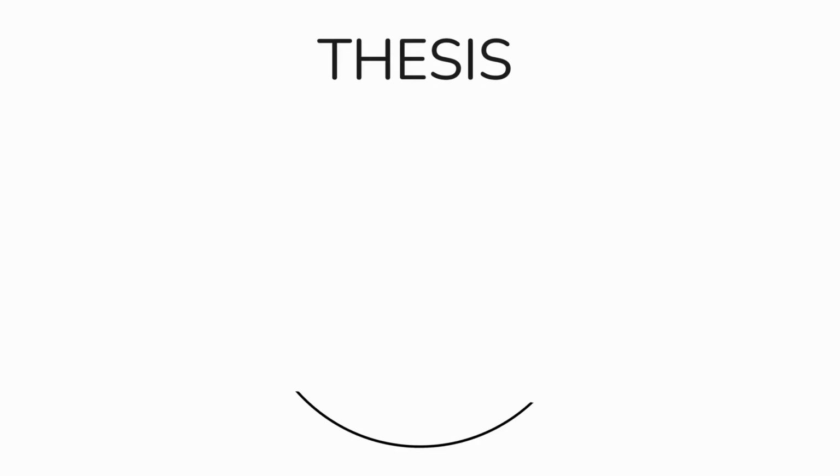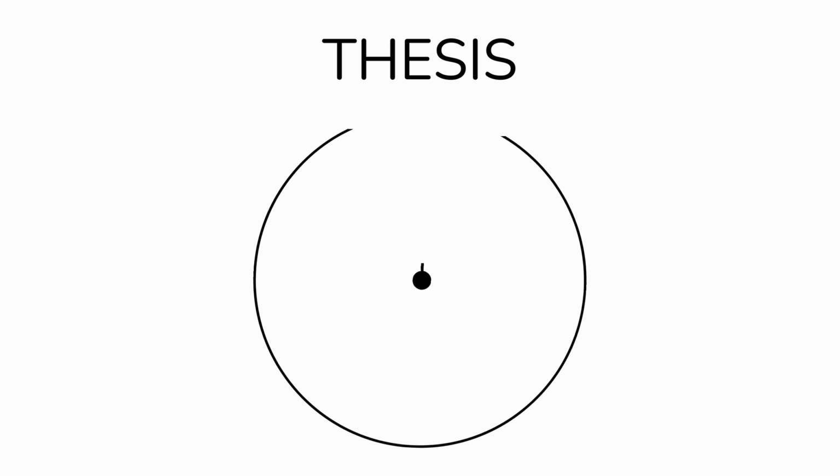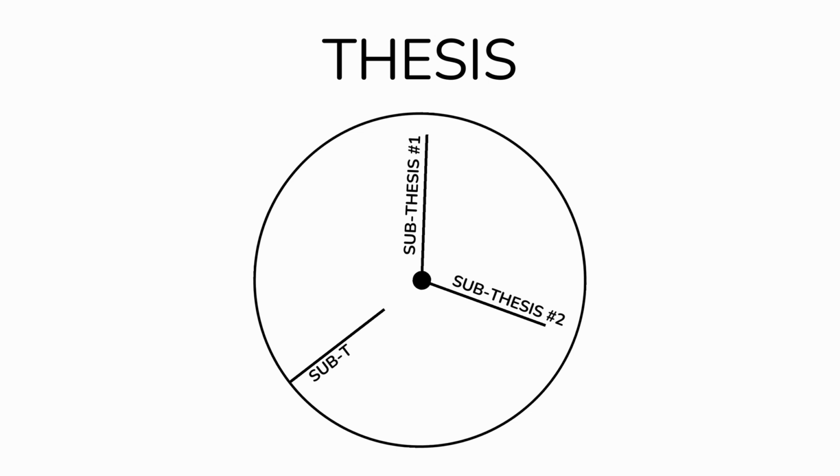But in an extended response, so an essay, you can't prove a thesis on its own. You actually need to break it down into smaller claims. That's where your sub-theses come in. They are the smaller claims that constitute your thesis. If you think of it as a big circle, sub-theses are the segments that make up the thesis.